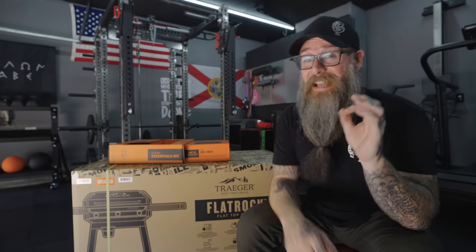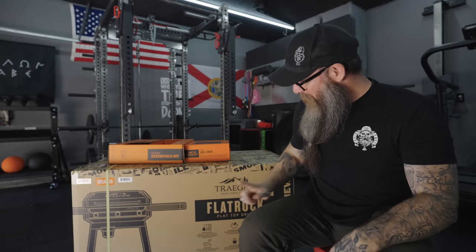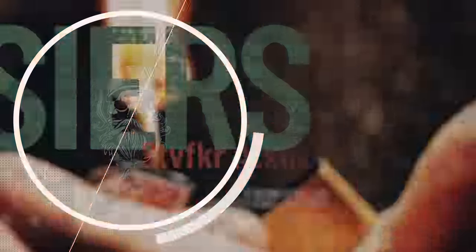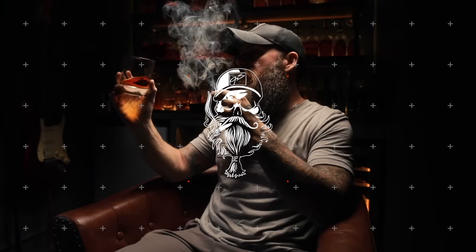Now, the Flatrock, if you guys haven't heard, pretty exciting stuff. It's a little less pellet, a little less grill, a little more propane, a little more griddle. That's right, the folks at Traeger came out with the griddle. Get out of here, this is gonna be awesome. All right, folks, you heard correctly. Traeger is now in the griddle game.